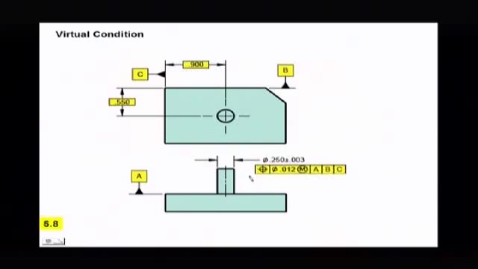So what I have here is a pin, and the pin is given a size tolerance and then it's given a position to the datum. The datums are A is the face, B is the long edge, and C is the short edge over here. They said that this pin is positioned within 12 relative to A, B, and C.